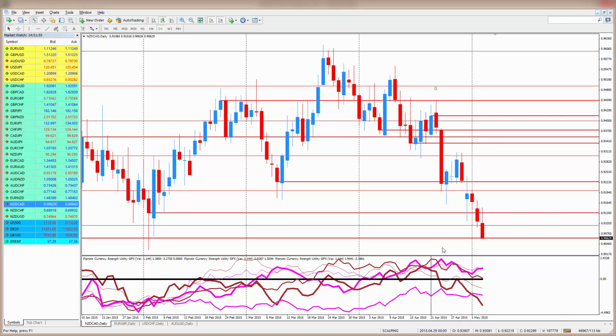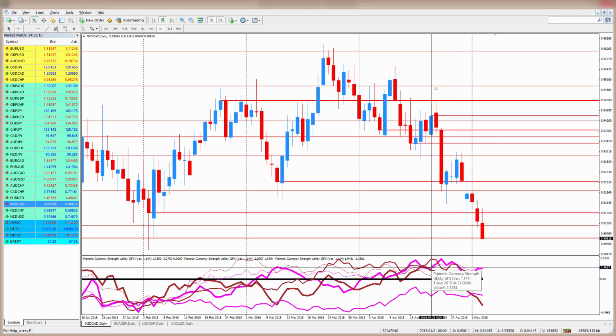And so this might be a questionable entry, but due to the fact that price came onto this nice level of resistance here, which is a supply level from all the way back here, which has been respected many times before, this would most certainly be a nice entry, but we wouldn't have known this or seen this until this day had closed. Let's have a look.